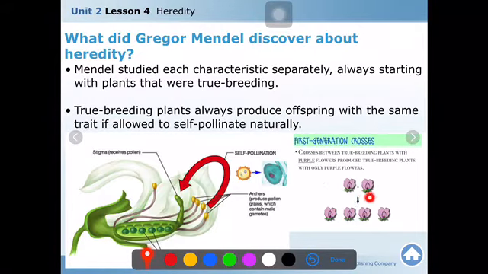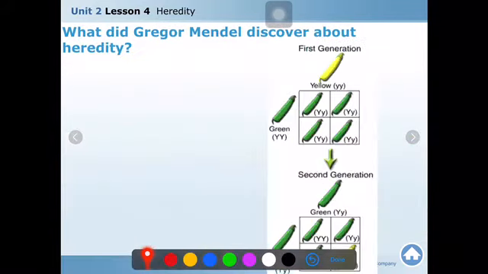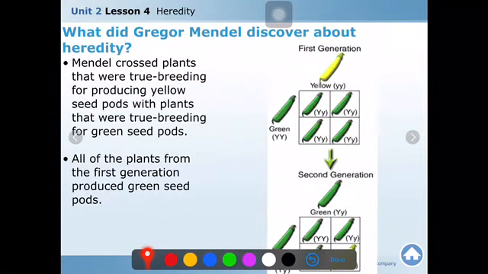Okay, you are able to see here, purple plants produce just purple plants, not other colors. The colors of the flowers are all purple. Why? Because they are true breeding plants. They have the same type of genes. That's why every time they produce the same type of flower. Okay? I think you got it. You are able to understand more here.